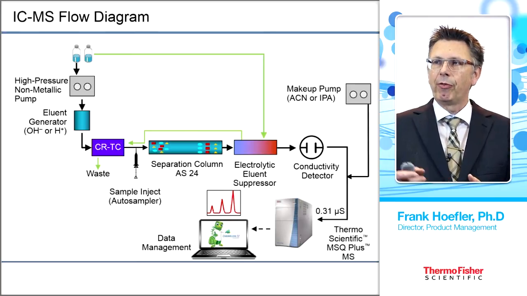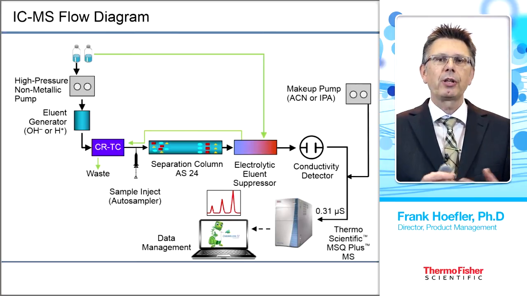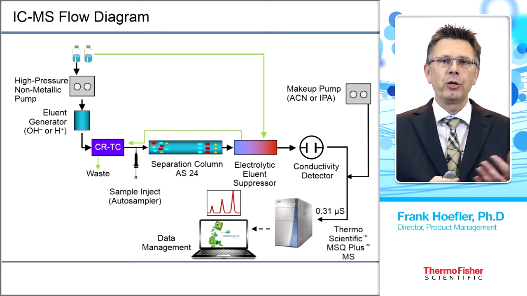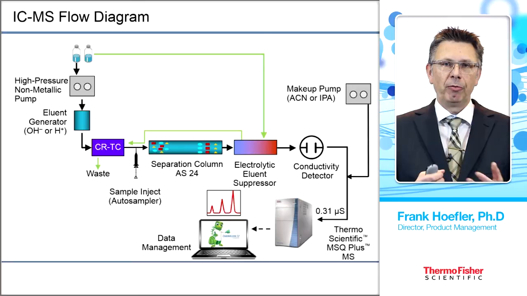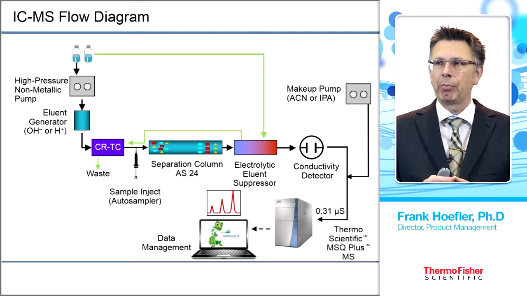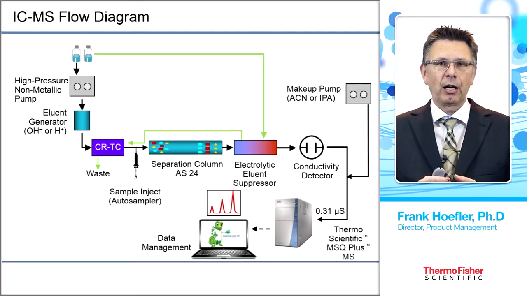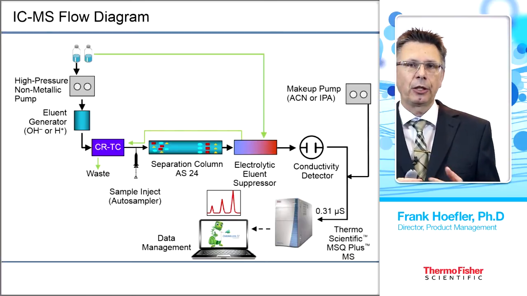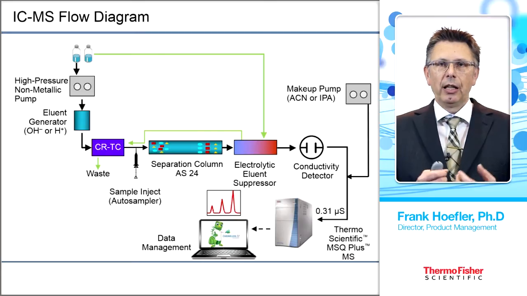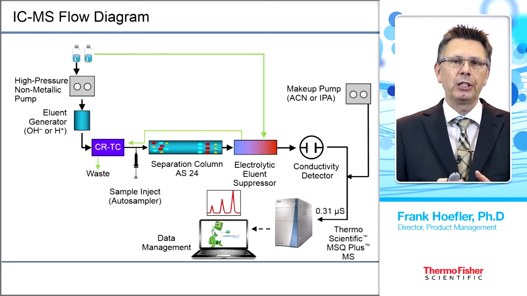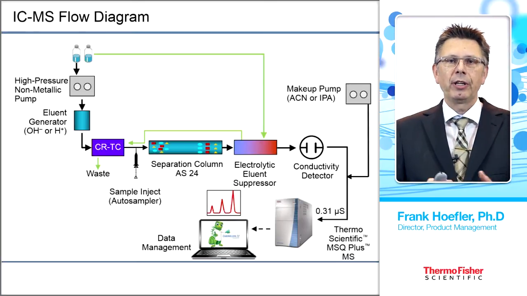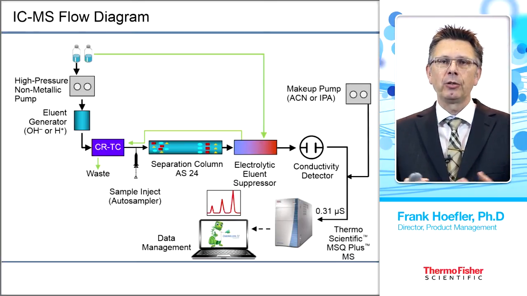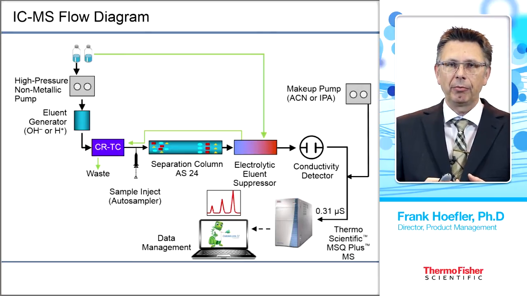As presented before, we are using a mobile phase, and in the case of anion generation, we are using just pure water. The pure water then is pumped by a 100% metal-free polymeric pump into the anion generator cartridge, where we then generate our eluent electrolytically on a mouse click. The advantage here is doing that on the high pressure side, that we can generate high purity hydroxide eluents without having the risk of contaminating the eluent with carbon dioxide, which is in the air.